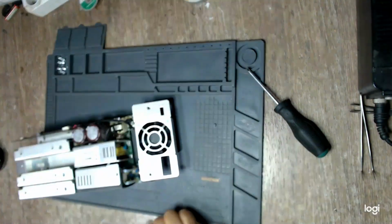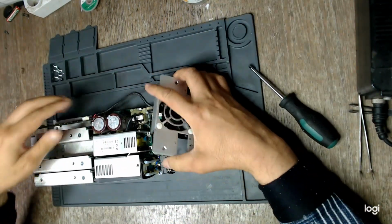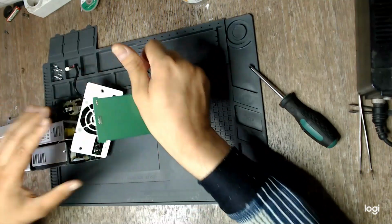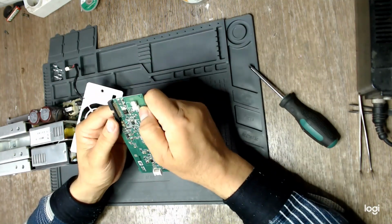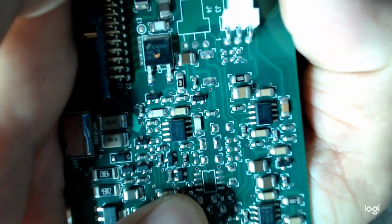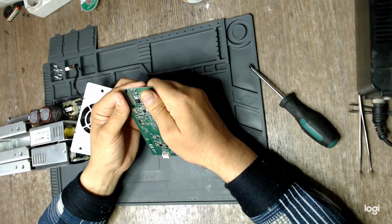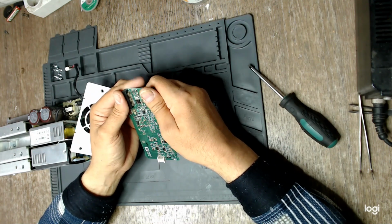There we go. This is the board, and indeed, I told you I have noticed what seemed like a MOSFET failing in Tony's video. Yep. You see? Isn't that a hole in it? Or is it just paint? Paint. Sorry. Oh no, it's not a MOSFET.